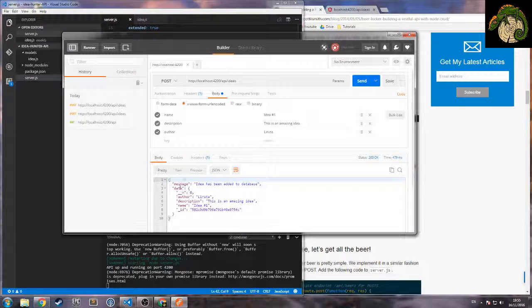So now we have our little message: ID has been added to database. Author, description, name, and we can see also that we have an underscore ID, which is automatically generated by MongoDB or Mongoose, I don't know, but by one for sure. So we have this ID which is automatically generated, which is cool.